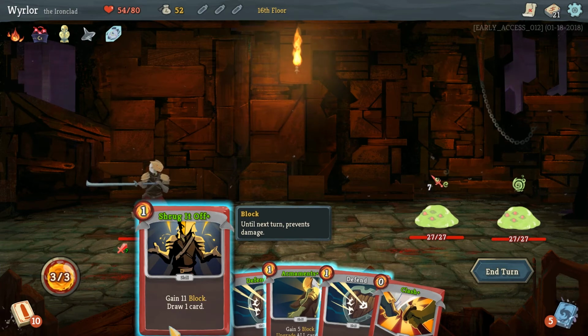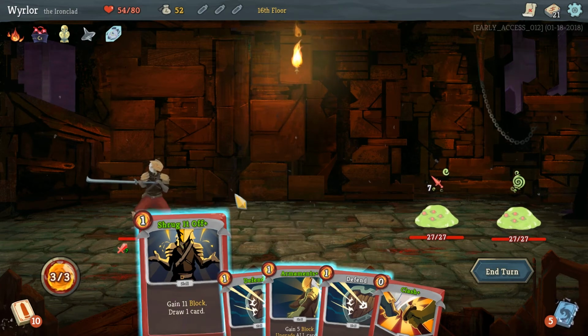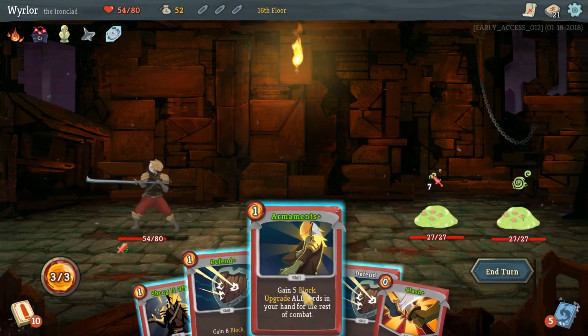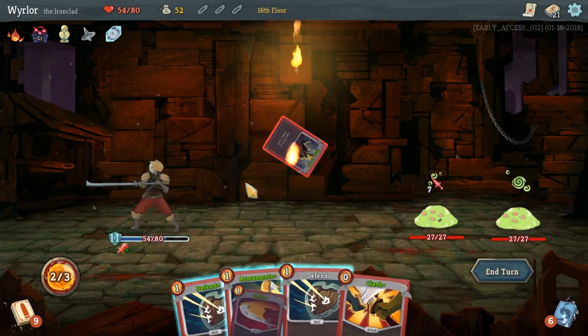So I think our play is armaments. We'll shrug it off. The only thing not buffed here already is defense. So I think we shrug it off. Hope for an attack card, which we got.